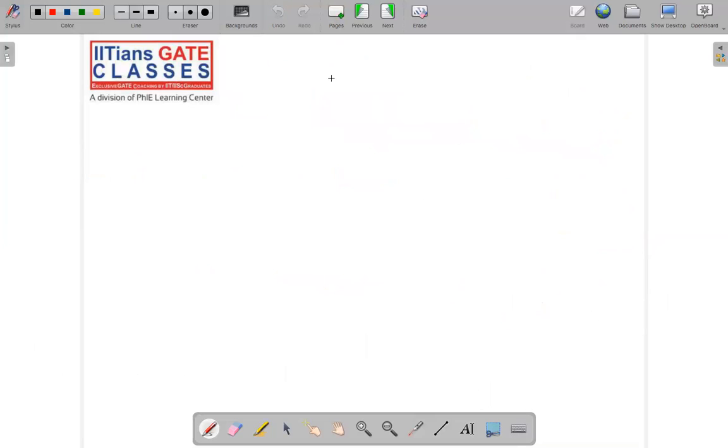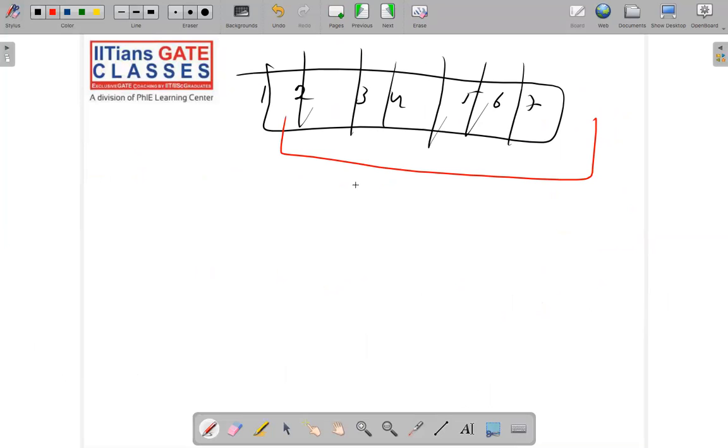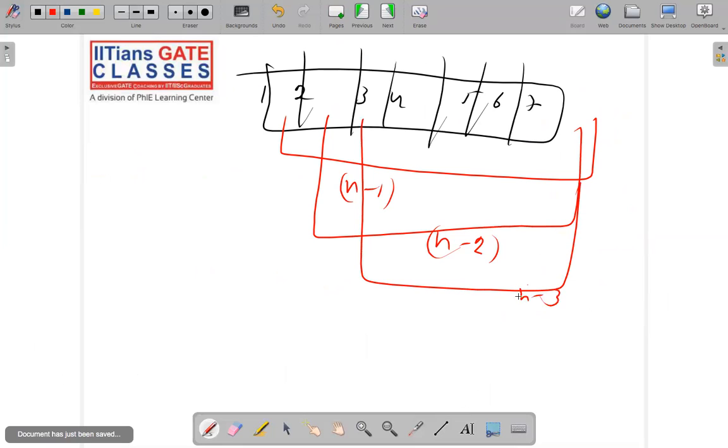If all elements are sorted, we will end up having only one partition with one less element. So 1, 2, 3, 4, 5, 6, 7. If we have a sorted array like this, once we apply the partition algorithm, we will have only one partition like this, which has n minus 1 elements. In the next pass, we will have n minus 2 elements. In the next pass, n minus 3 elements.